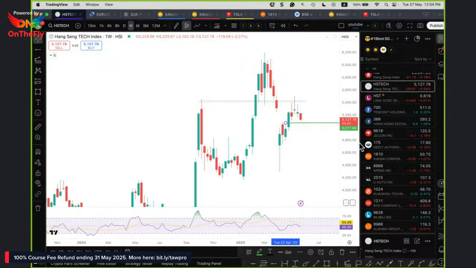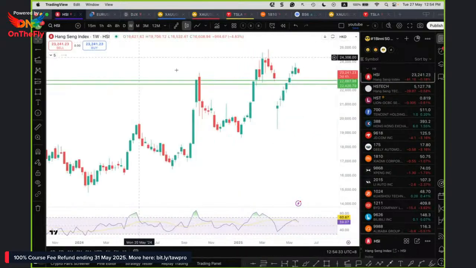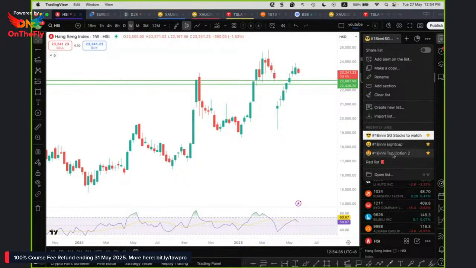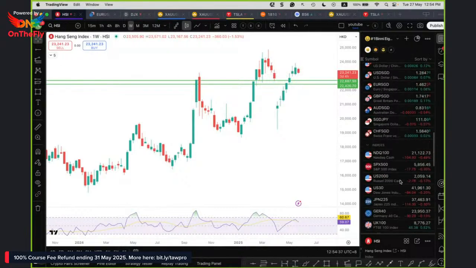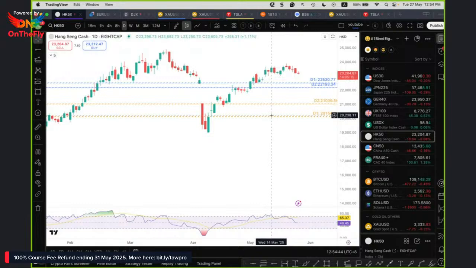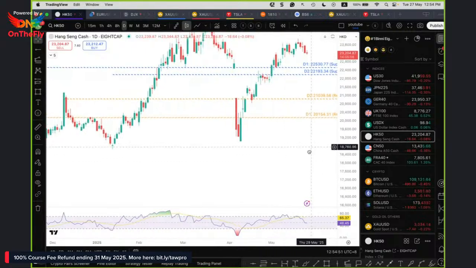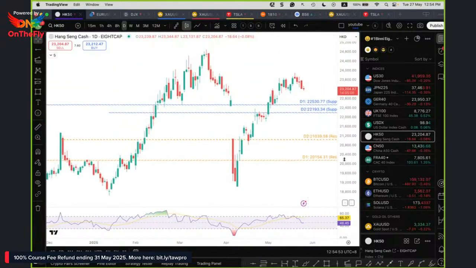So I talked about HS Tech and I talked about Hang Seng. I'm just going to go back into the price feed of ACAP because we are trading Hong Kong 50. If you take a look at the price feed, the HSI is in a slightly better state than Hang Seng Tech. But even if Hang Seng Tech is to move down, my suspicion is that HSI will also follow suit. So HSI might be looking like a double top here.